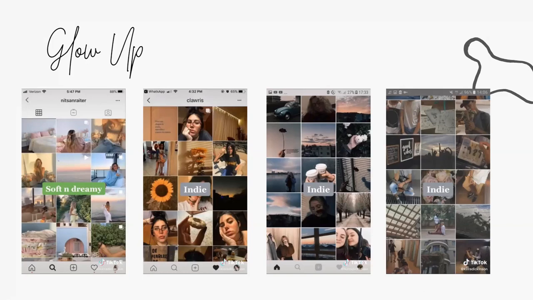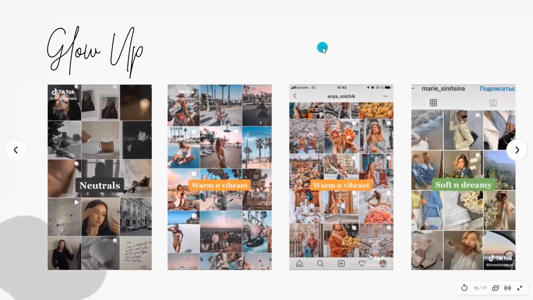And it's totally possible to have that kind of feel and have your account still convey emotion and coherency. So don't be afraid to have an account that has a more moody undertone. That is something that's actually very, very popular right now. More options. So this one over here on the left is neutrals. Just a lot of grays, browns, blacks, cream colors, lots of neutrals. And she sticks with that color palette.